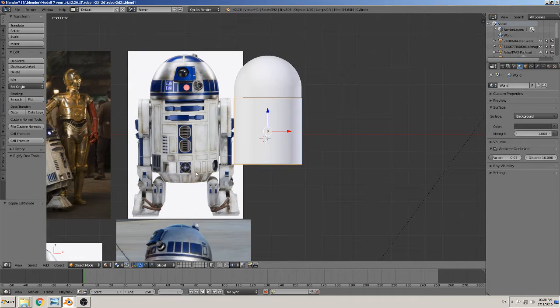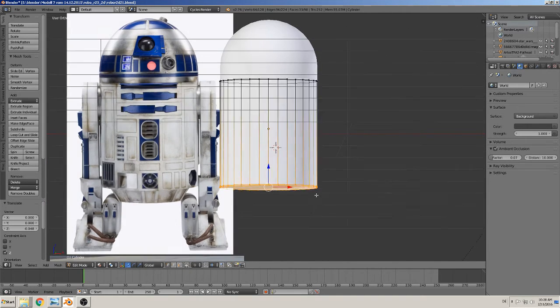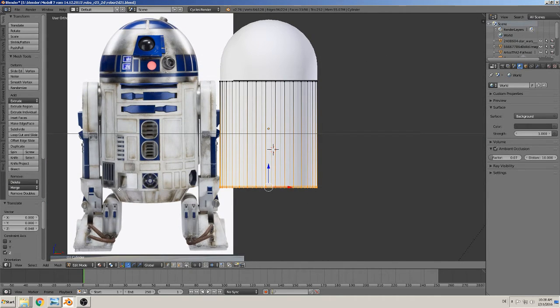Okay, so we have that. You see this goes a little bit deeper. So what we make, we go with Tab into edit mode, take border selection, but before, you must take all the vertices behind too. Press B for border selection, left mouse button, so you select all. Okay, wonderful. Now we need this small part to come out here.